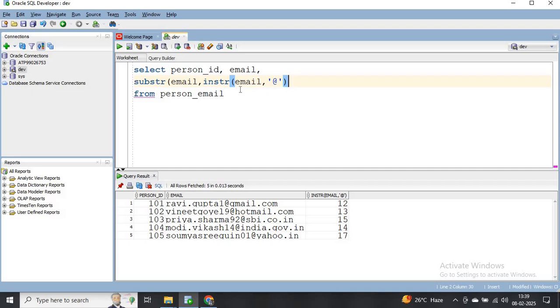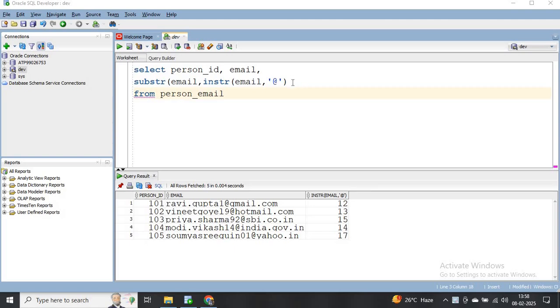So this position will fetch the position of the @. Now, if you observe any row, like the first row, the position of the @ is 12. So, to get the domain name, we have to start the position from 13 till the end of the string.